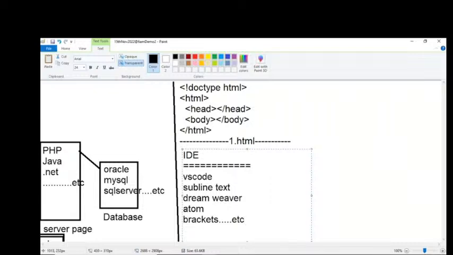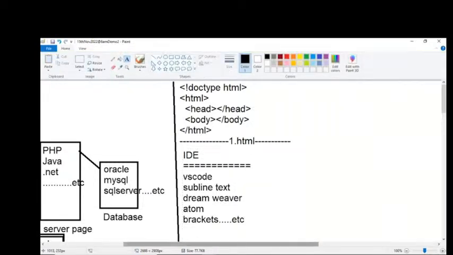So while writing the code itself, it will give you the related methods and all. So when I write an open tag, it will write the closing tag. So all this information will come along with our web page. So if I am developing, I have to use any one IDE. If I don't use one, no problem, you can still execute your program.